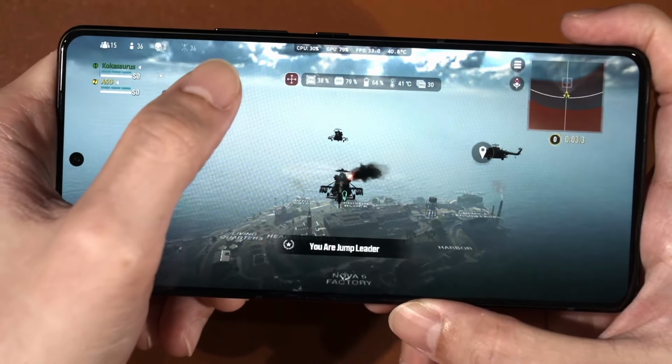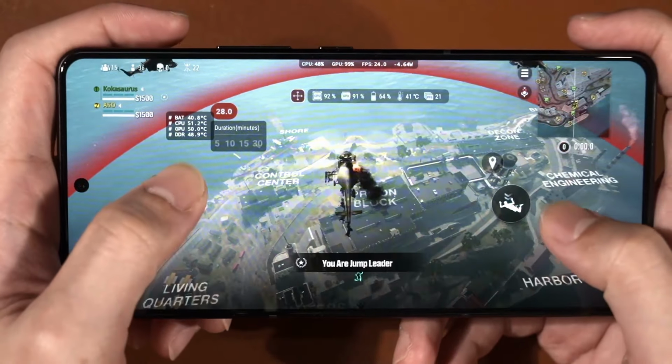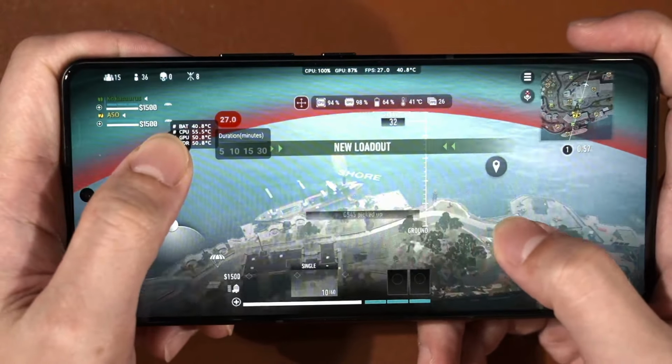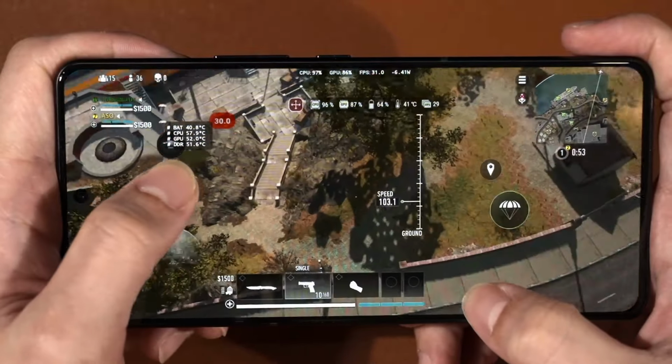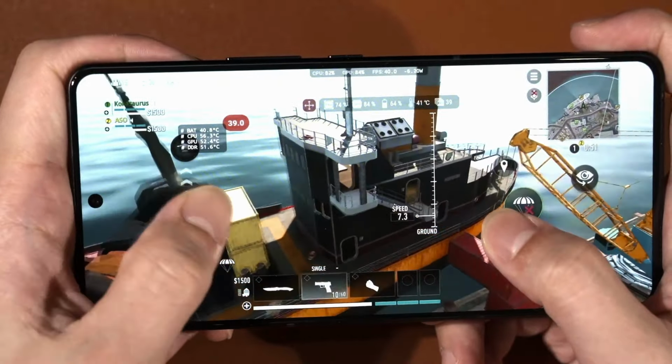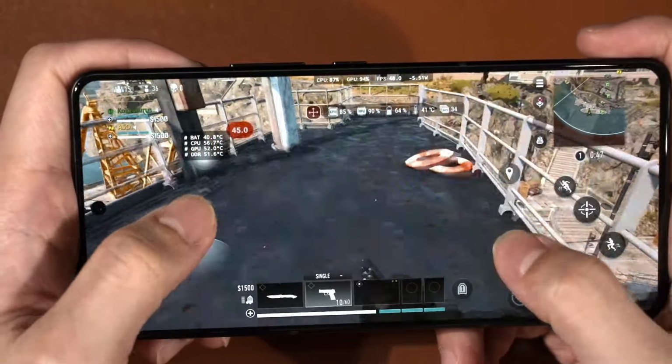Alright, soldier. Mark a drop point for your squad and go get after it. Eliminate all targets in the AO.